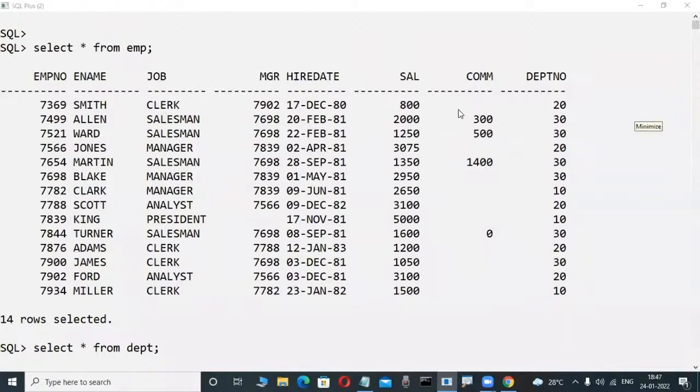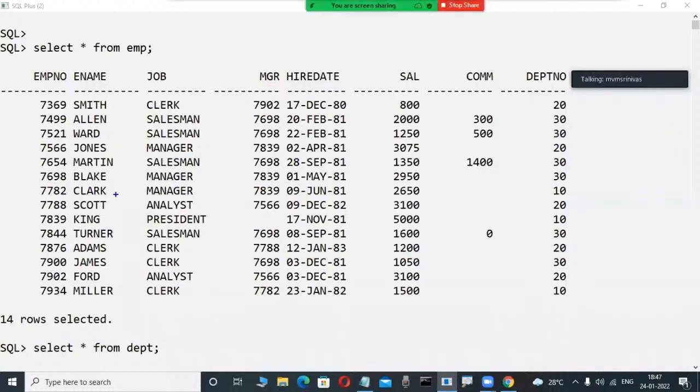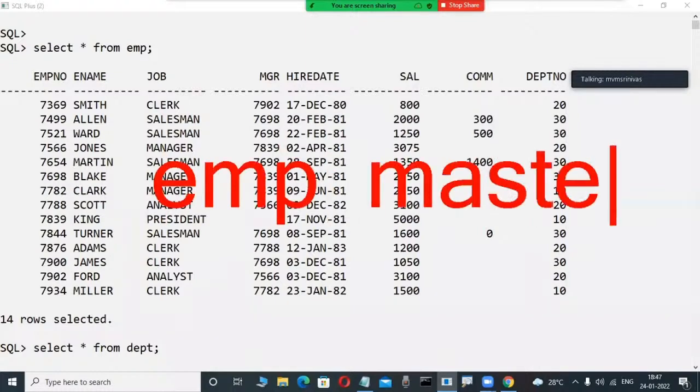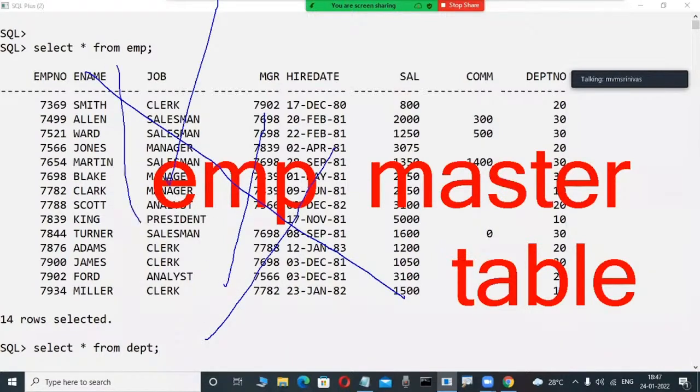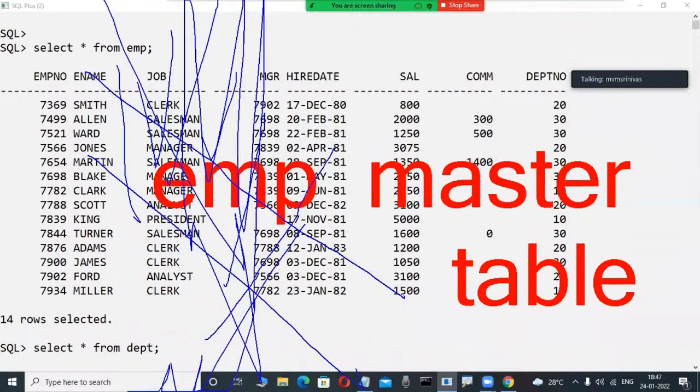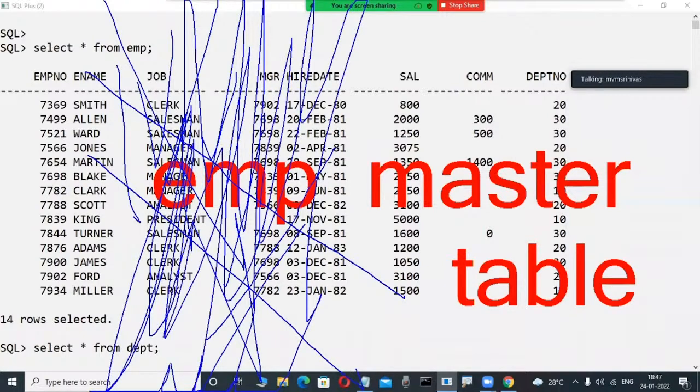Now here, very important. Very good. So many fellows in our class, maybe non-technical persons, are telling this. If you are technically good, it is different. Now the non-technical person says, oh Murali sir, nothing is there, EMP is a big table, so it is the master table, and DEPT is the child table. They are telling this, absolutely wrong. Some fellows say DEPT master is correct. Absolutely wrong, this is the wrong one. Maybe some students, learning a course for the first time, say this with these types of databases. Now here, yes, EMP is a master table.